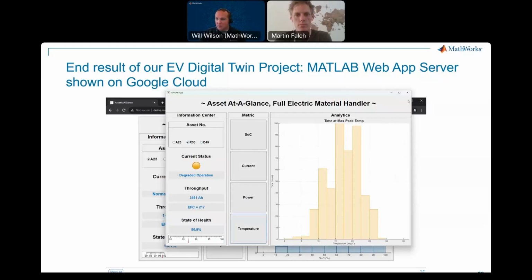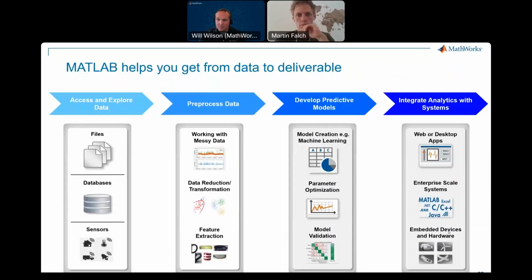Right. So that's where we want to get to, and ultimately we'll be talking about the state of health model today. That will be running in the background so that when this dashboard displays, it would call up that model, and whatever the latest data is would go into that model, and you get the reflection of how that asset is behaving in the field.